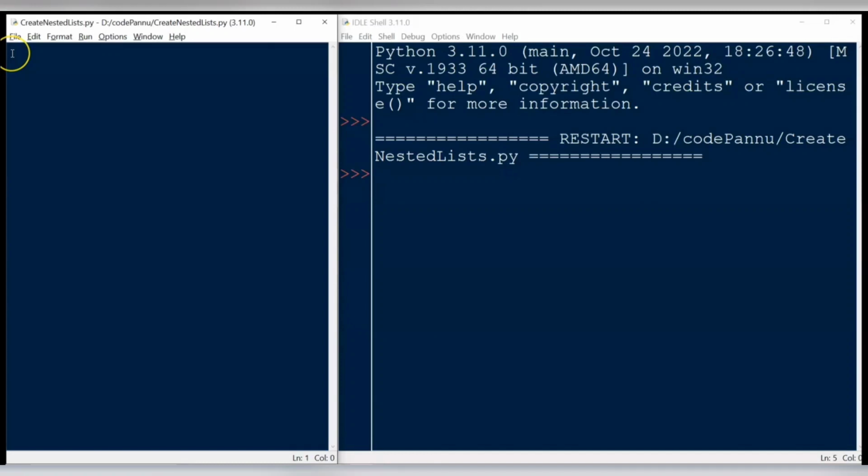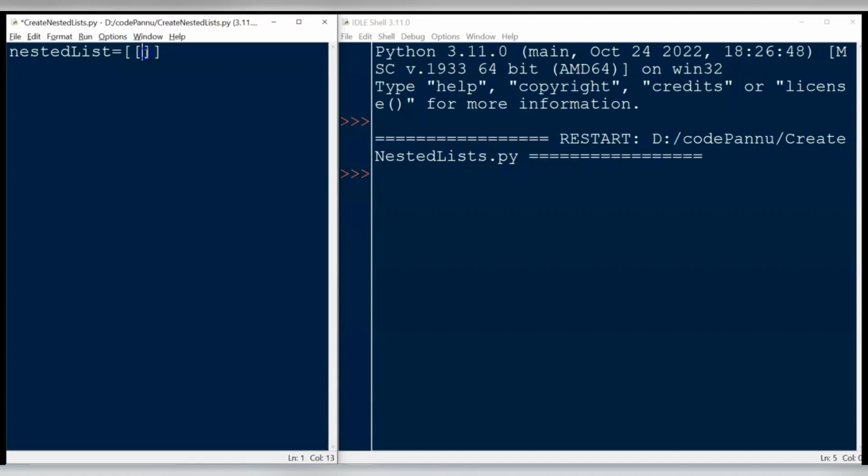As usual, we give a name to the list. So, let us write nested list is equal to, and after that, just like we put for a single list, we put an open square bracket and close square bracket. Then, let us start creating 3 rows. For 3 rows, we need to create 3 lists. So, inside the square brackets, we are going to create our first list. Because this is a list, we are again going to put open square bracket and close square bracket.